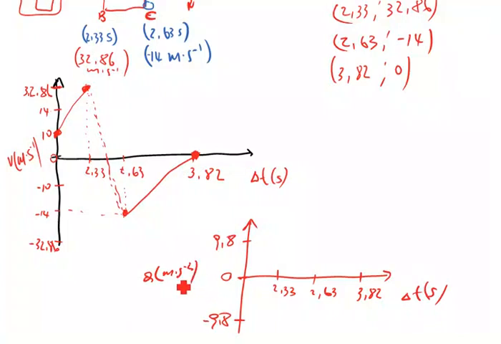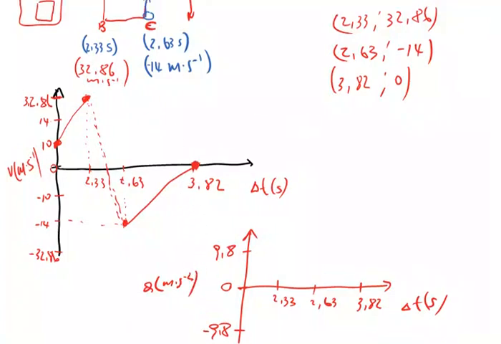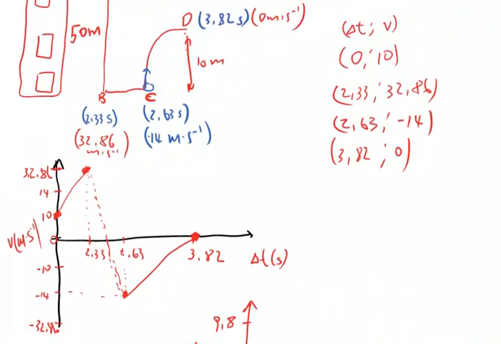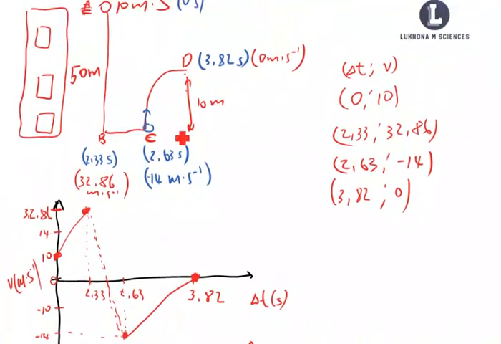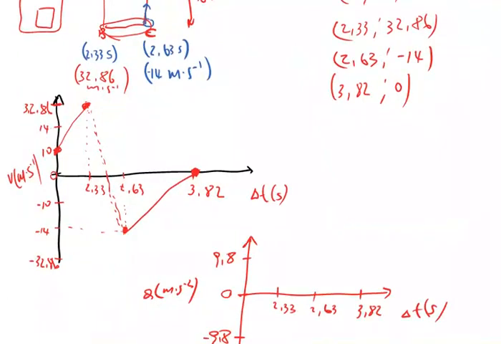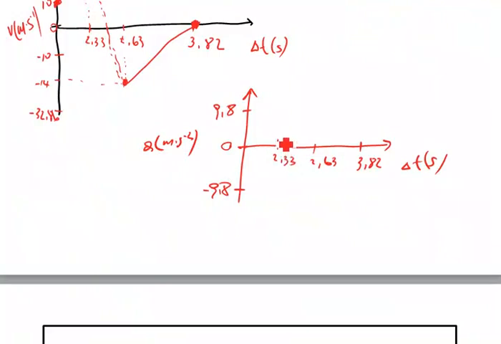Now what is happening here is that the ball is in free fall between A and B and between C and D. The ball here is not in free fall. There is another force exerted by the ground on the ball, which means the acceleration there is not 9.8. And the acceleration is changing direction. Let's take down as positive. This one will be negative, but not 9.8. So you are going to draw a graph like this.